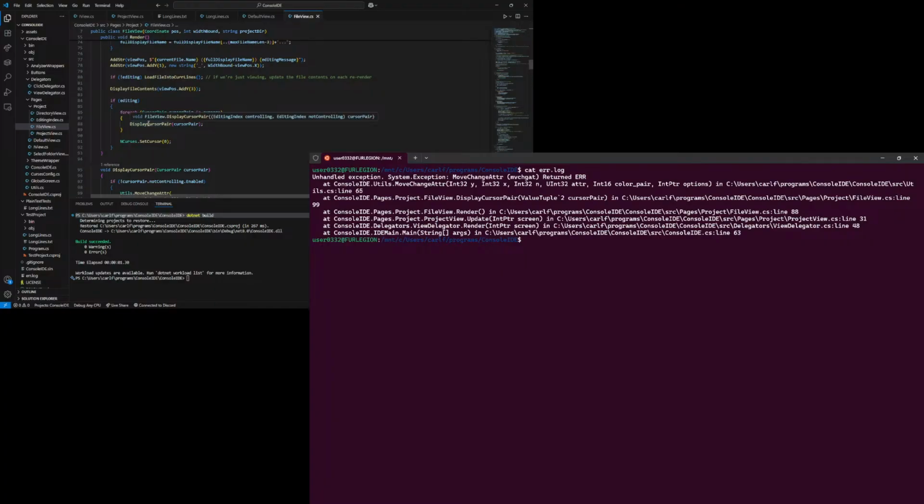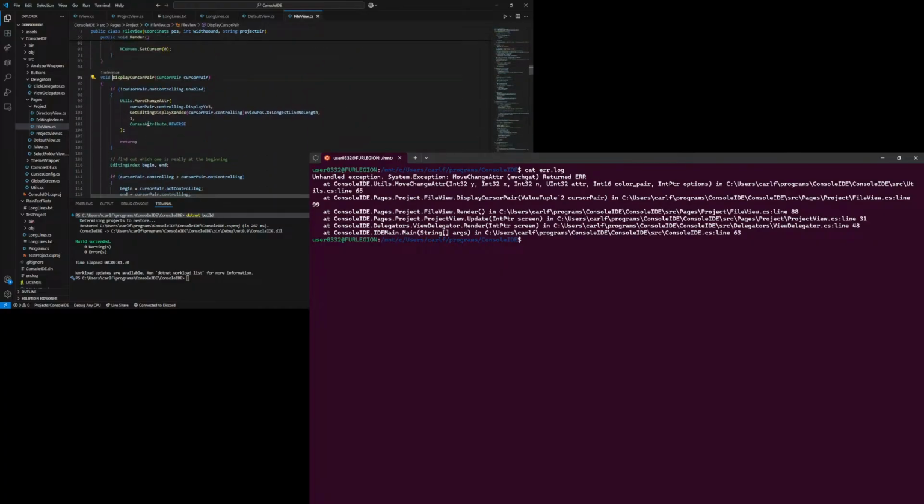Oh, display cursor pair. That's line 99 and display cursor pair. Okay. Not controlling. Okay. First cursor pair, second cursor.